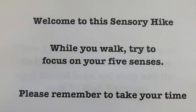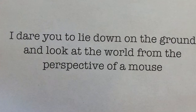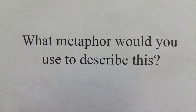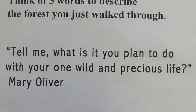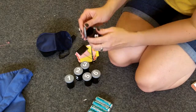Lastly, facilitate a solo hike. One adult may walk ahead, dispersing the sensory cards about every five paces on the trail. Each card lists an action for students to stop and do when they reach each card. Send students down the trail one at a time, and double check to make sure you have everyone before moving on. You may also choose to do the scent jar and bat and moth game activities from Night Hike with the blindfolds.